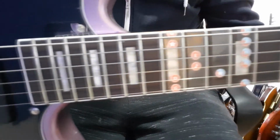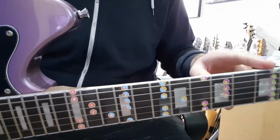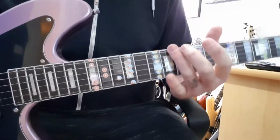When you're playing on the fretboard, you can't feel the stickers at all. The sticker does wrap around the neck slightly at the top and bottom of the fretboard, but it doesn't affect playability at all when you're sliding down the fretboard. It doesn't catch, it doesn't tear the sticker off, anything like that. It's very, very smooth. And to tell you the truth, you kind of forget that they're even there.